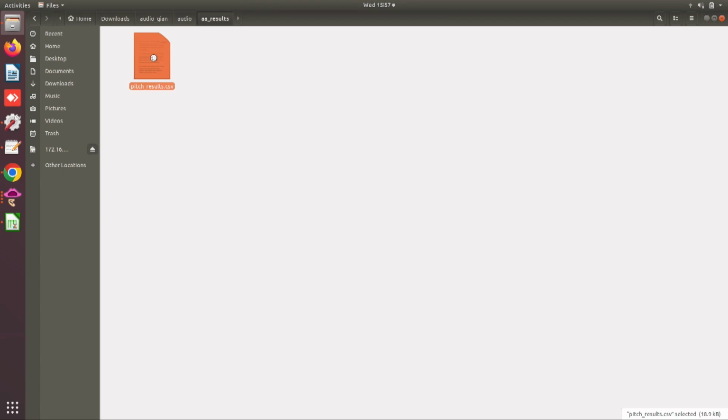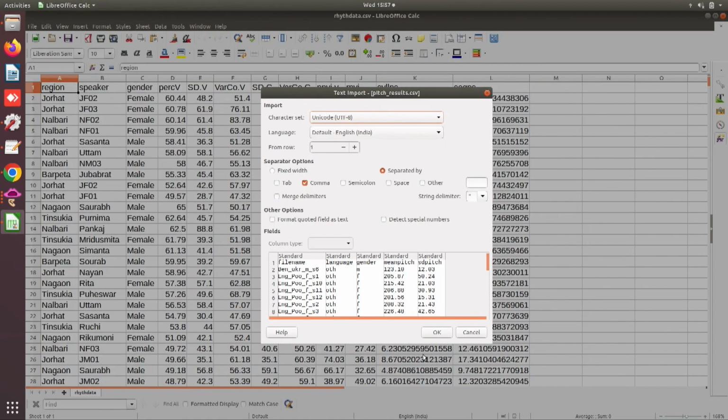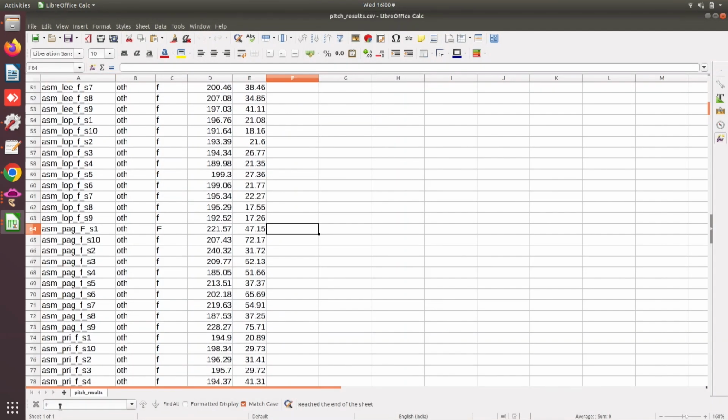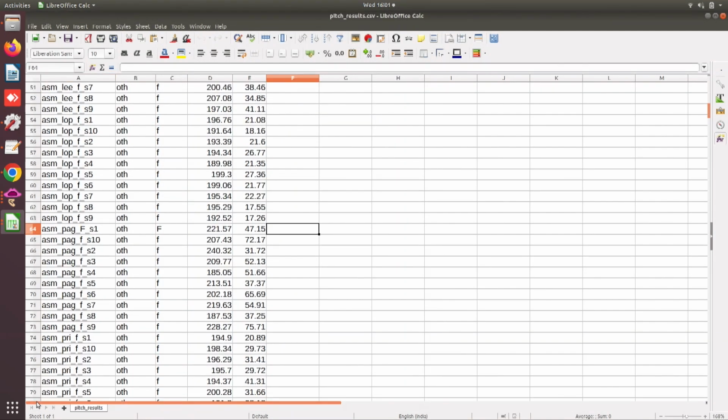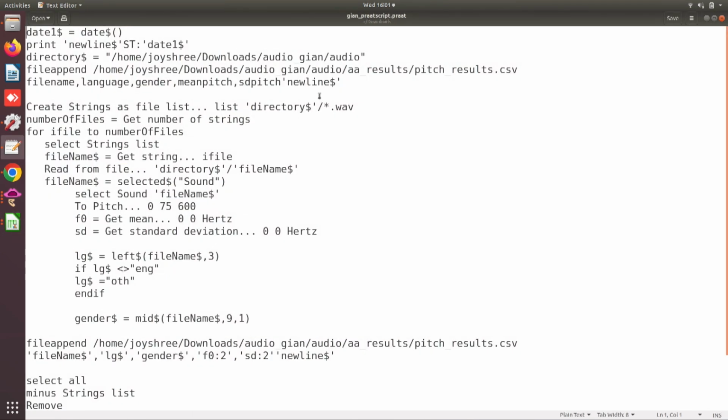Okay. And until this part, until the creation of the pitch results.csv, how many people are done? Anyone left behind? I am being shown this. Now how do I see that? No, I think it's all good. You just go and check if the file has appeared on your location or not. Yeah, in the file append location.